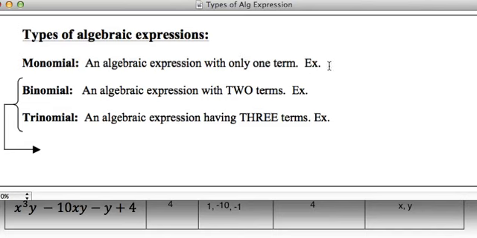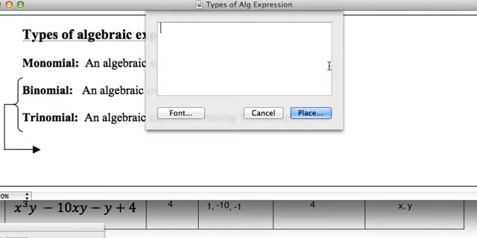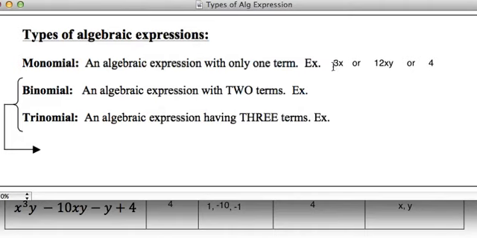So if I come up with an example of what a monomial could be, I'd say, well, 3x would be a monomial. Or I could also say something like 12x squared y. Or let's just do 12xy. Or even this could also be a monomial, right? If I just have the number 4, that's a constant term, but this still counts as an algebraic expression, right? It's getting a little bit abstract. But whenever you have exactly one term, that counts as a monomial.